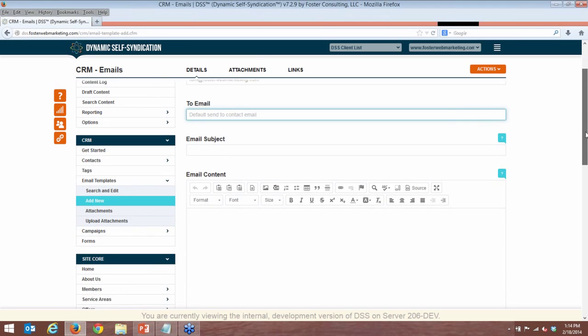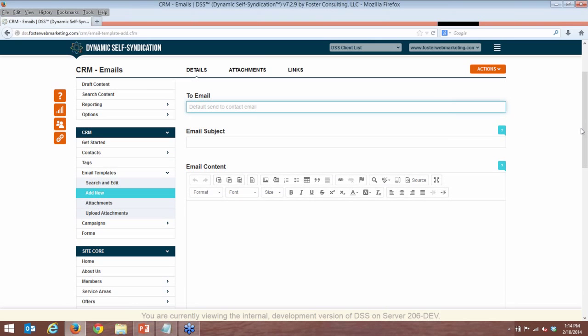The next field is your sender email, and this is going to default to yourself. You're the person setting up the campaign. And the to email, if you don't do anything here, it's going to default to the contact. So let's say you have this email template associated with a campaign for a client. This email will go out to that client. Now what you can do is change it to, let's say, your internal admin, or you can send an email to your printer and give them instructions during a campaign sequence to do something for that particular client. So keep in mind you can be very flexible with this.